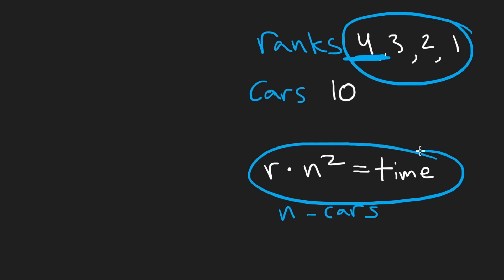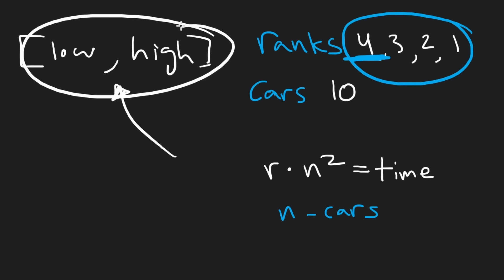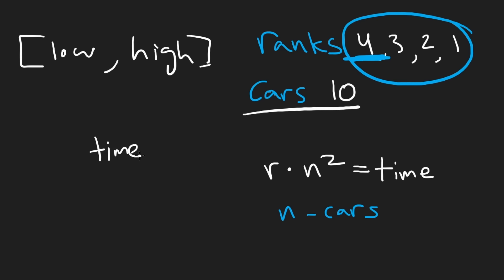So for n, I want to do one initially. I'm going to put one in. So I'm going to do one squared. And that's just going to be four times one. So that's four. So what that means is that in one minute, I guess I'll put that over here on the left. The number of cars, we plugged one into the number of cars for n and the number that we got out, four. So that means it takes them four minutes to do one car. You can see even I'm kind of almost messing up here because it's so much like the opposite of what you would have expected. But anyways, to do two cars, how long will it take them? Well, let's just plug two in here. We get two squared times four.